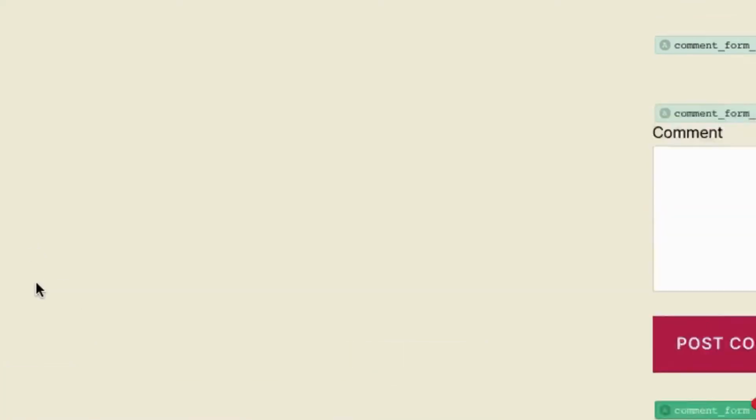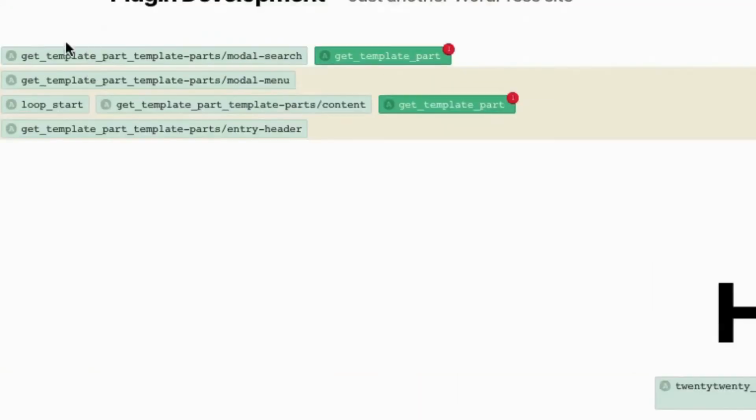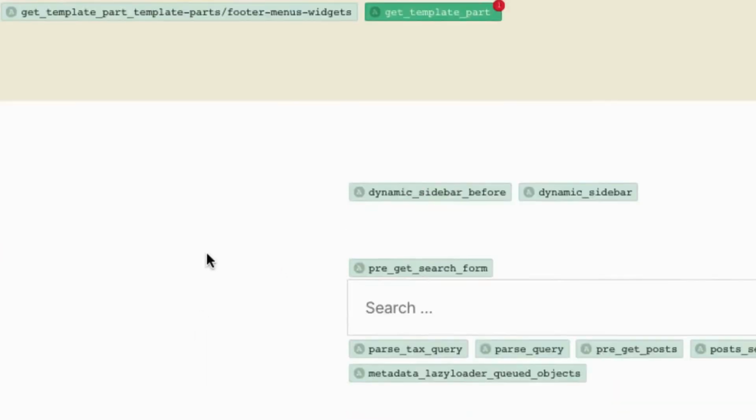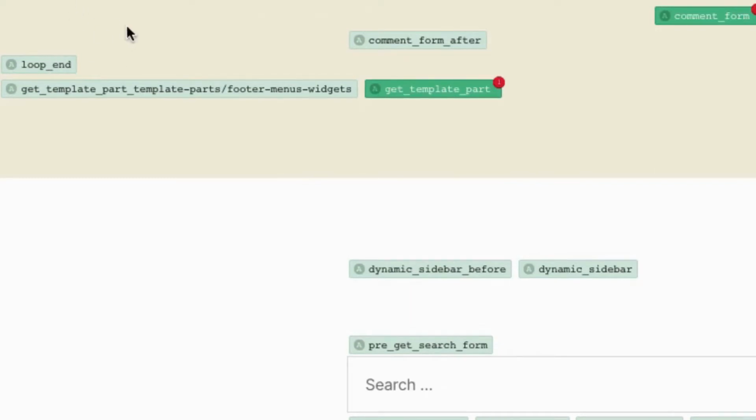That is, up here is where the loop that generates the post starts, which is, by the way, a while loop. We'll see this in the course in more detail later on. And down here is where the loop ends. And WordPress makes these hooks available here by default, so the developer can perform any actions they want, okay? But it's also worth noticing that this only works for loops made according to the CMS standard.